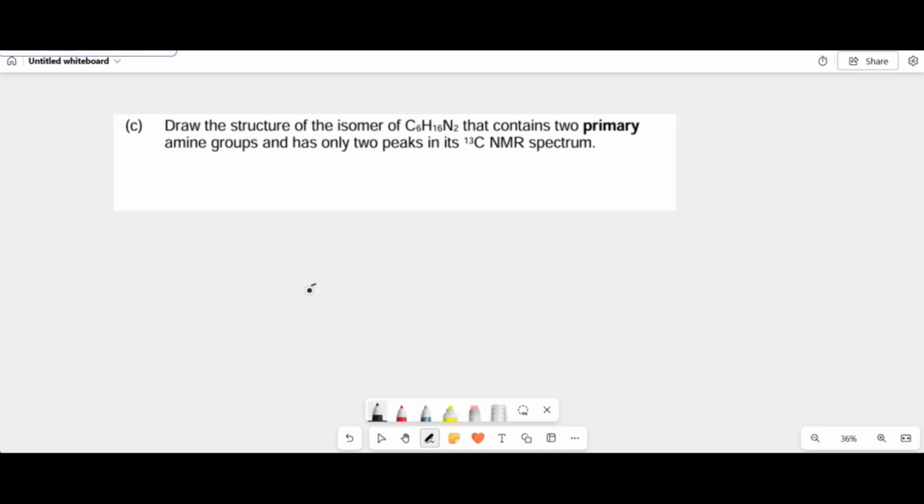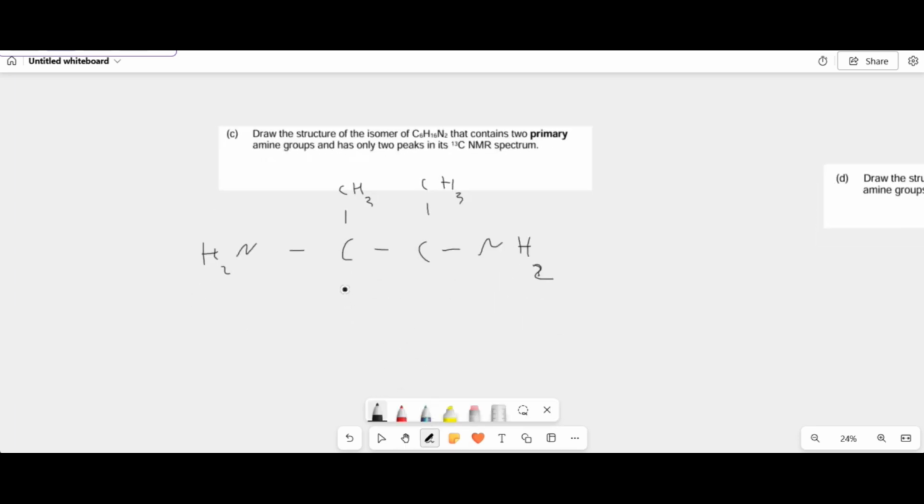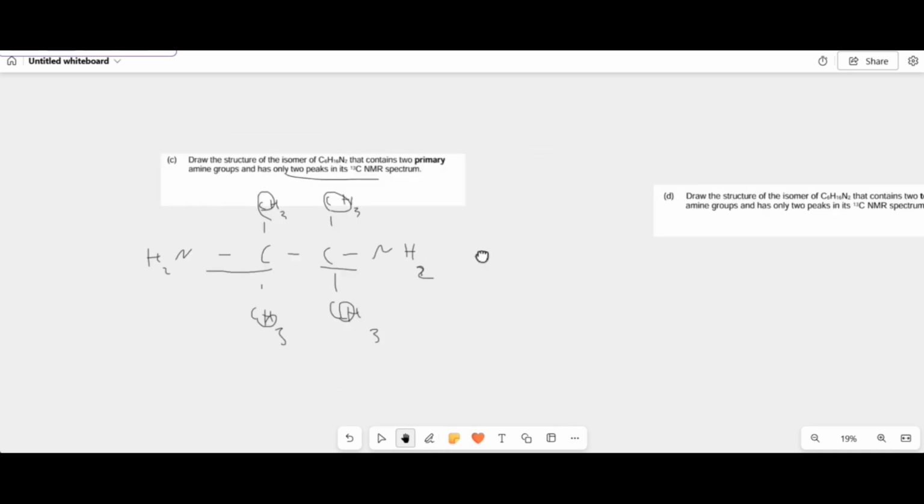Okay, so again, two peaks here. Let's draw the C-C here. Two primary amines, so the primary amines are going to be here and here. Draw that as H2N instead of NH2. And then the rest of them are just going to be CH3 groups. So CH3, CH3, CH3. The reason I know this is because now we've just got two carbon environments. This and this have the same carbon environment, and all four of these have the same carbon environment. That's two different carbon environments, so you're going to have two peaks. And that's the only format you can really have with that.